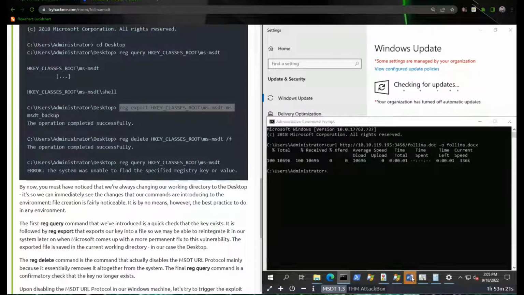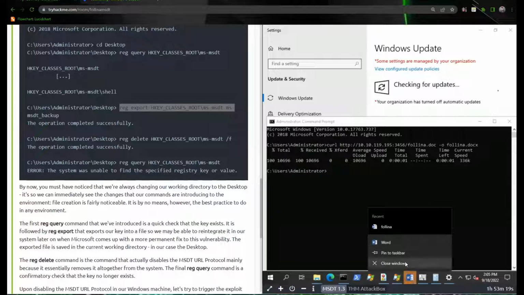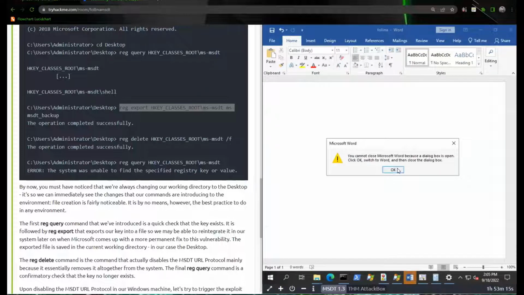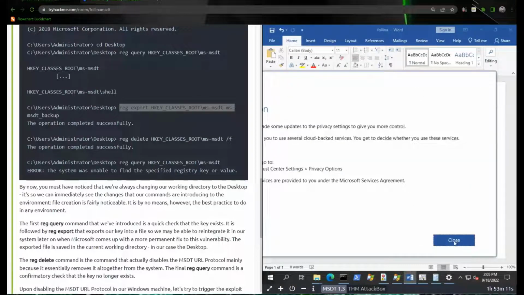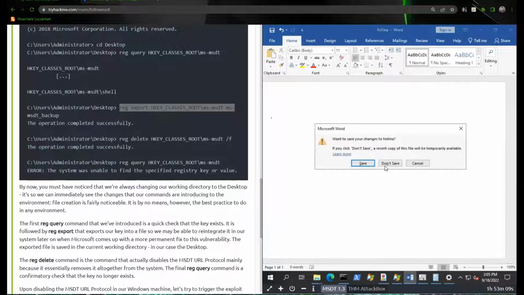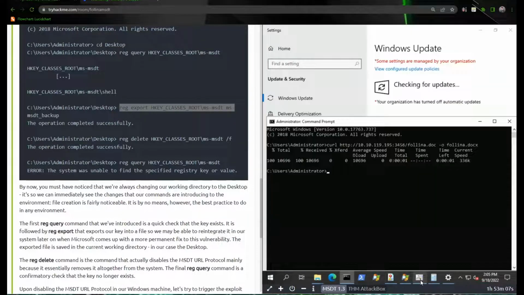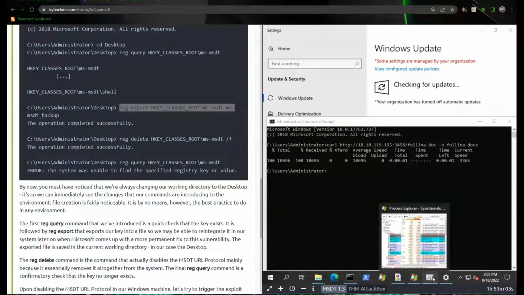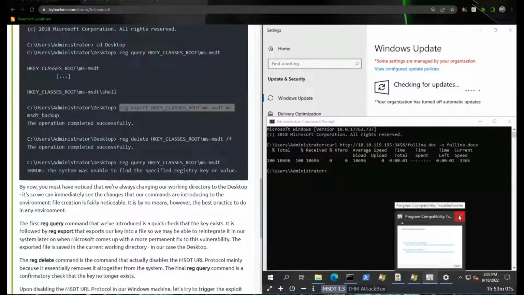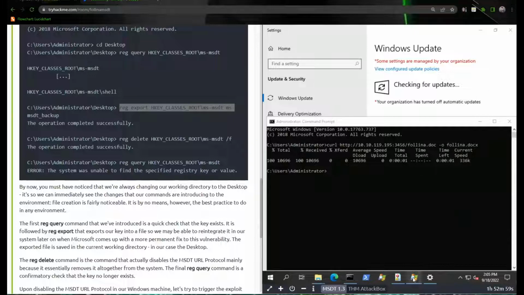At this point, you can go ahead and close out the Word document, and any other prompts, you can close them out. You can close the calculator out and the troubleshooter.